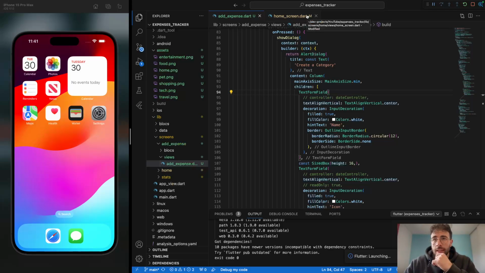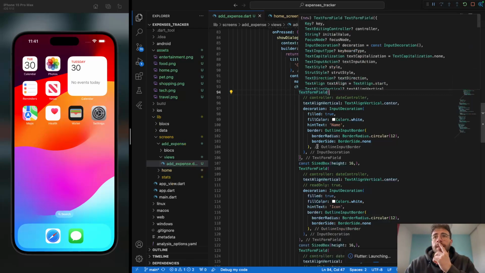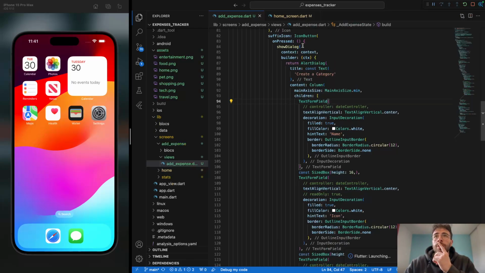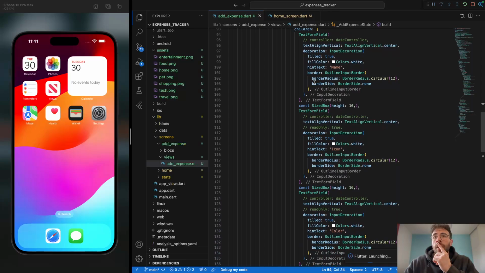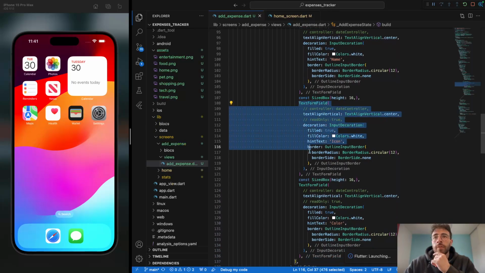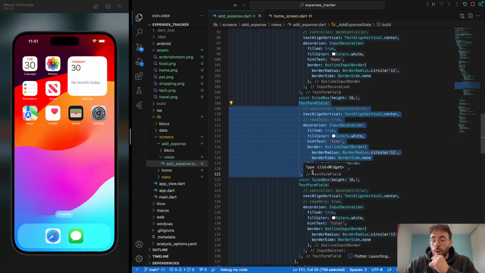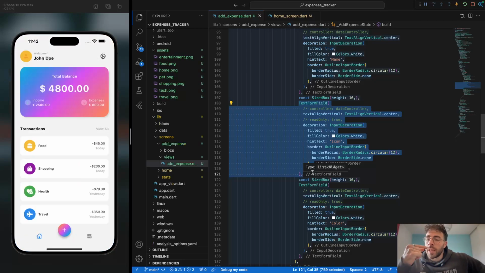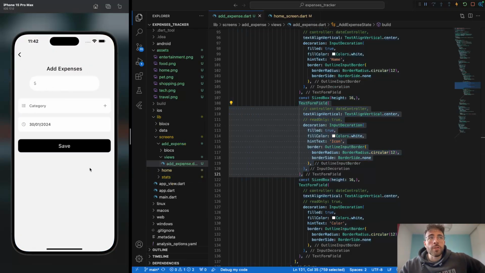And while that's rebuilding, remember we were on the add expense, and we were working with the show dialog right here, create a category, okay? And we are now here in our text form field icon. So now what I want to do is, you don't want to stack up too many things within your app. Here we have our created category, we have all the screens with all the forms, and when we click on category, we are popping. So here we have the screen with all the forms.